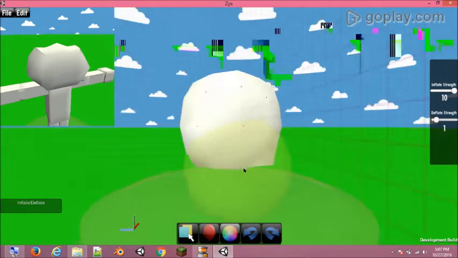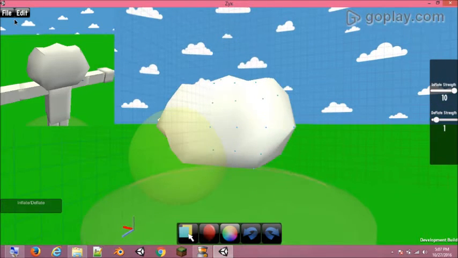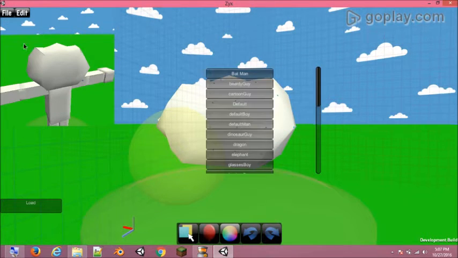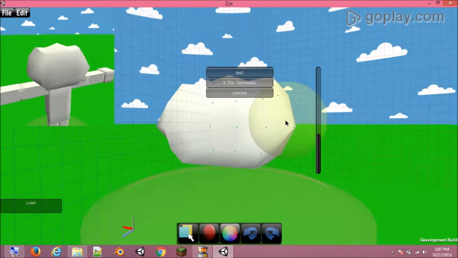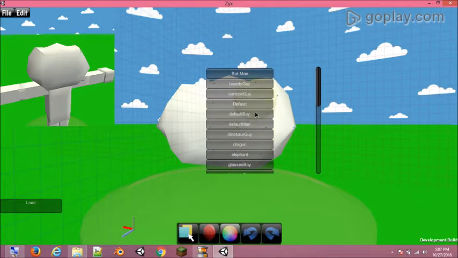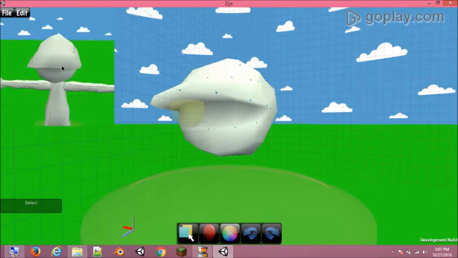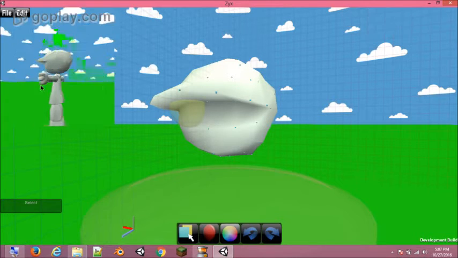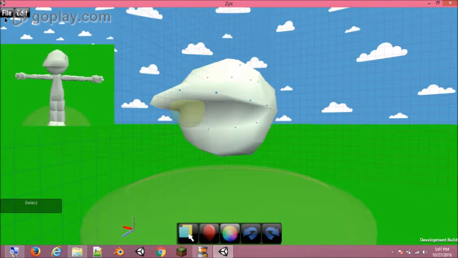And let's see, so let me load in something here. I'm going to pack all my saves along with the build, so you guys can have, let's see, here's a default character that I have in here.